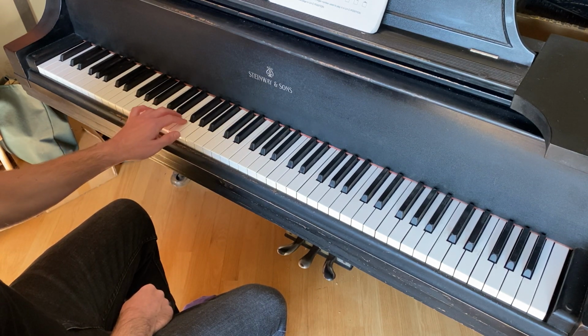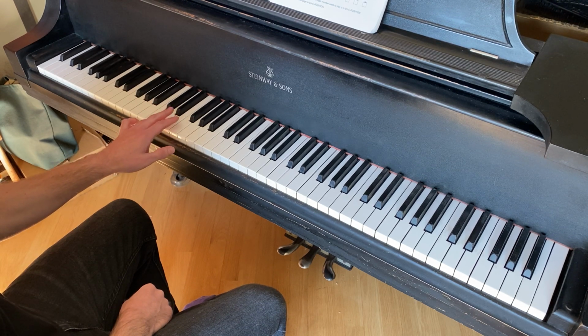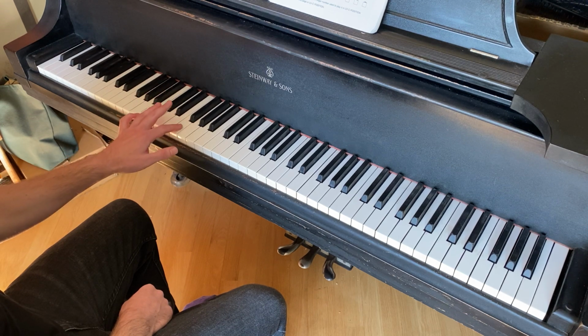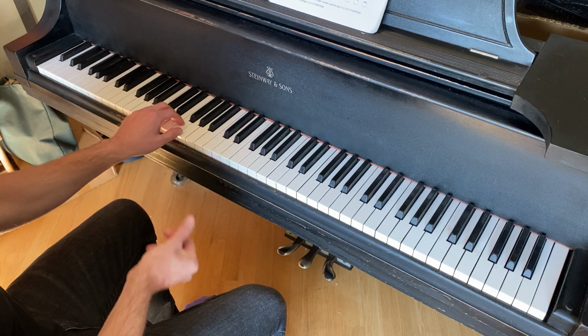Number 6 is all skips, just between two pitches, D and F. Finger number 4 for D, finger number 2 for F. Number 6 sounds like this. Ready? And.